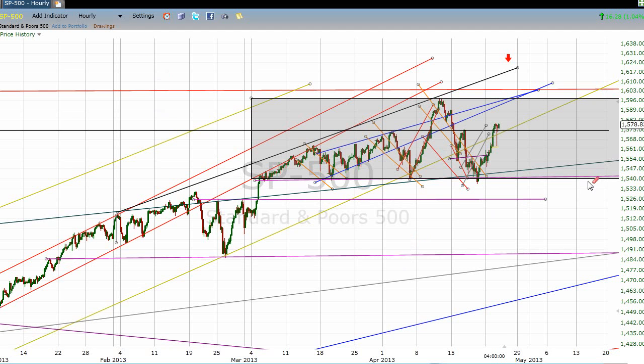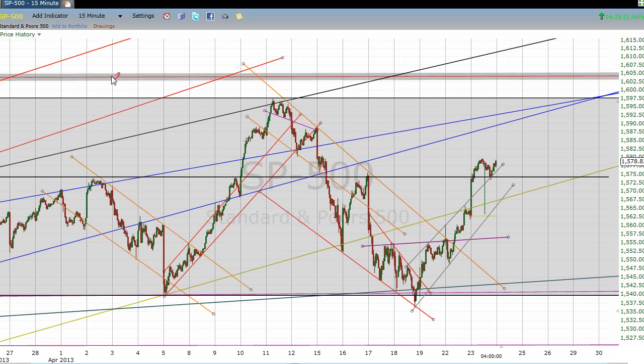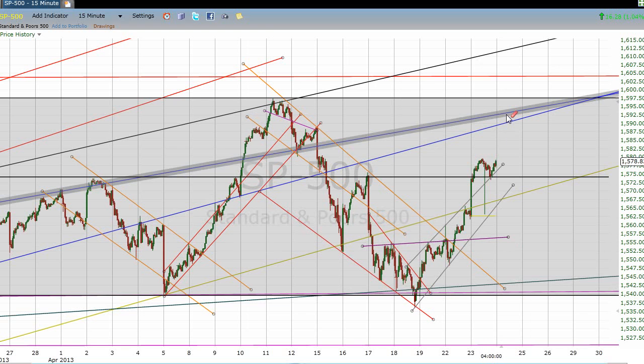So let's just take what today is, and that is that little inverted head and shoulders pattern certainly did its thing. And going forward, I would expect, let's see, we got 2 more trend lines up here. Let's see if they exert any influence over the S&P. And if these lines do come into play, then that 1597 area, maybe that is again going to be an area that gets tagged once again, that apex.